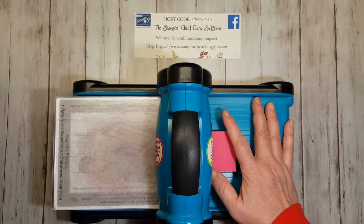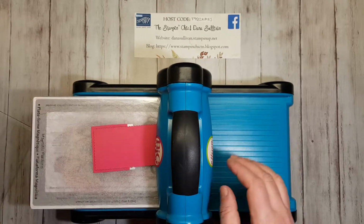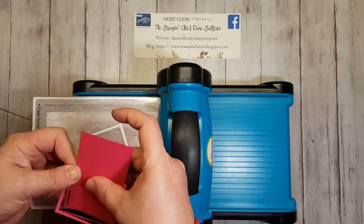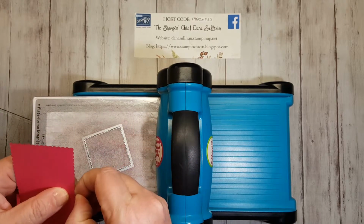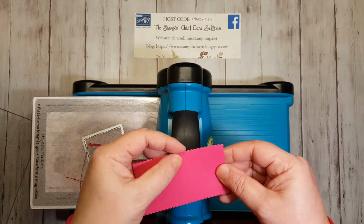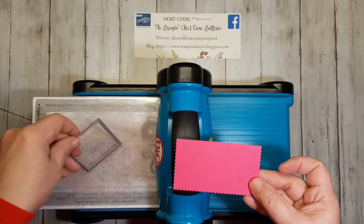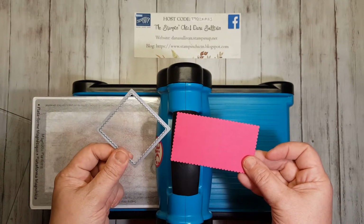Let's go ahead and run this through. And that moment where it cuts. Okay. And voila. You have a rectangular cut from a square die. Pretty spiffy, huh?